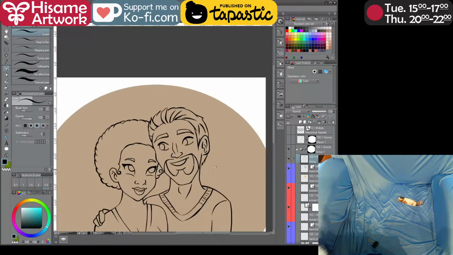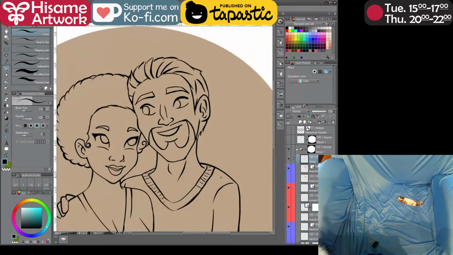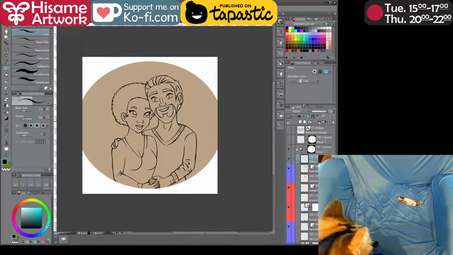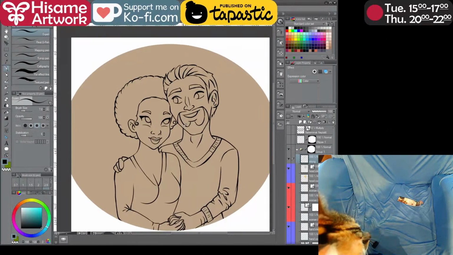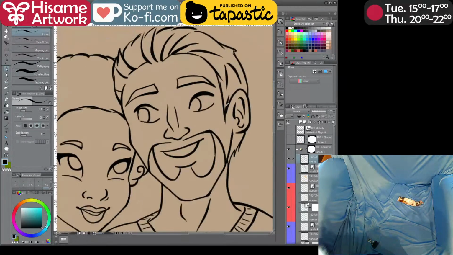So I'm still inking the illustration, adding some width and taper to the line art so it seems more interesting. Like it kind of gives it more character. You have a varying thickness like that. Simple line art is usually called line art. When it has varying width like this, it's called inking generally.